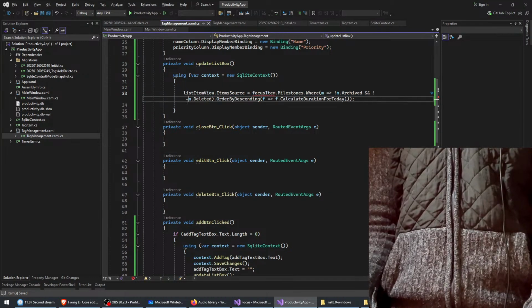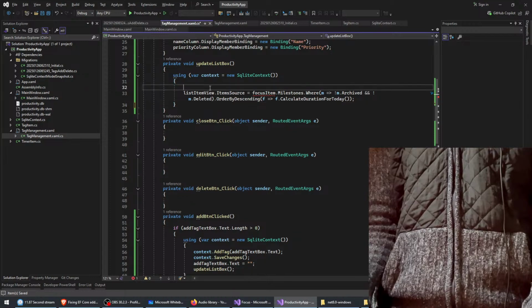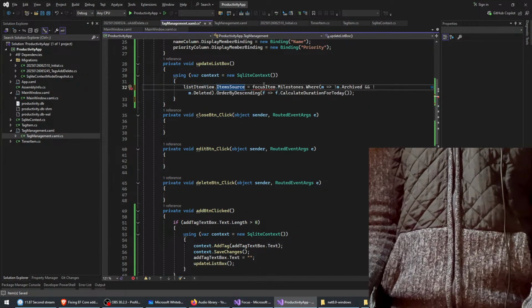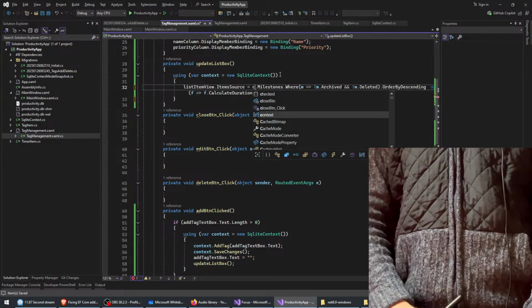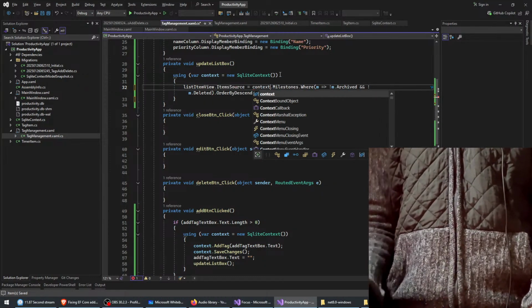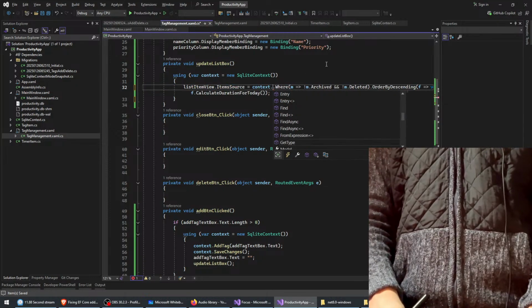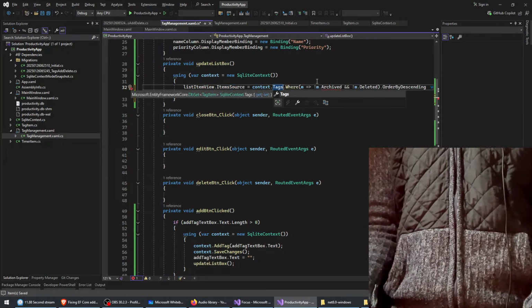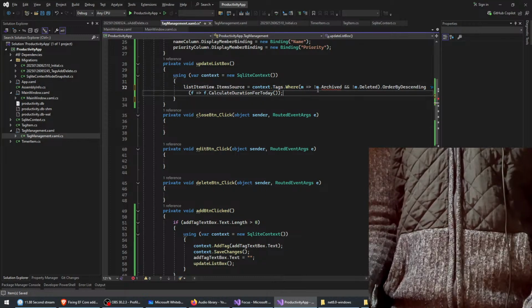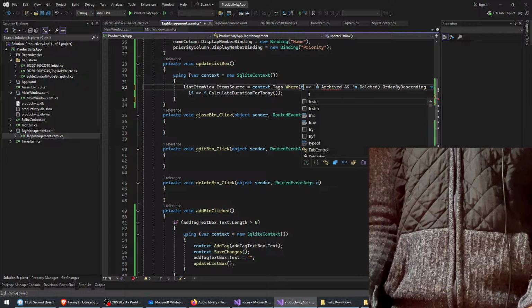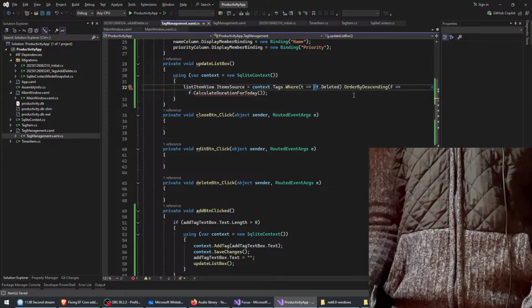List item view, item sources equals our context tags where each tag is not deleted.